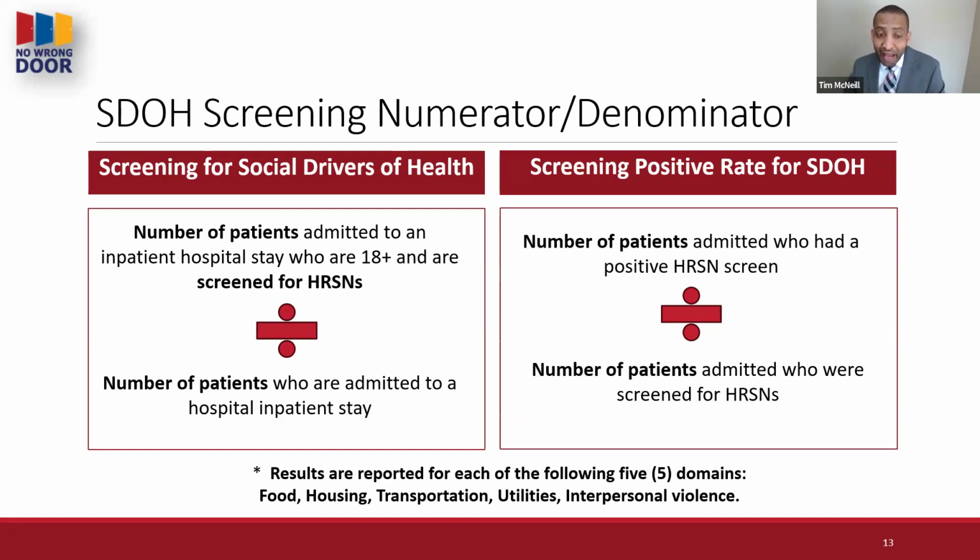And again, this is an annual reporting requirement. It was voluntary last year. It's mandatory this year as part of the hospital quality reporting requirements. And now you're having to report both the screening measure and the screen positive rate. And when we're looking globally, everyone that's admitted who is over 18 to meet this requirement, then you can really begin to see how these handoffs to community partners become ultimately more important as we're increasing the volume of the screening to meet this requirement. Next slide.